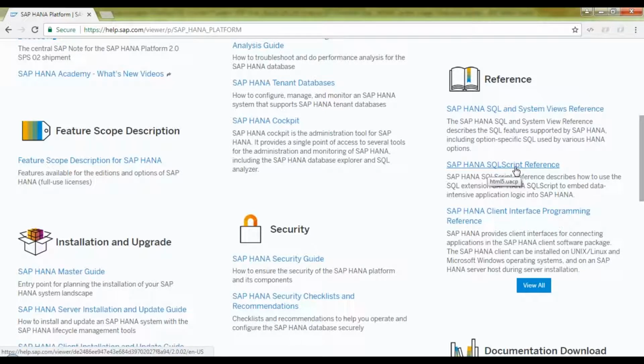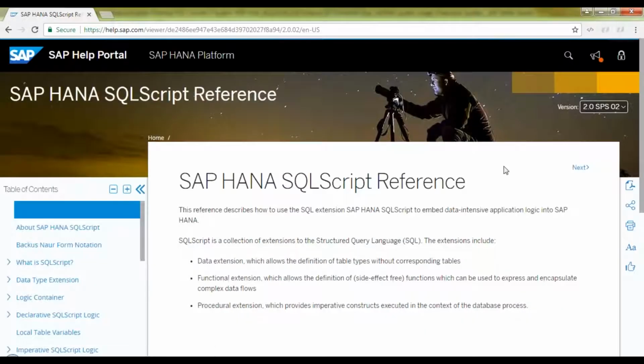This is what I also referred to myself to learn SQL script 2 years back, and also to refresh my skills on SQL script to teach you guys. Of course the examples I'm using will not match with what it has, but you will see all the concepts which we learned are covered in this guide.